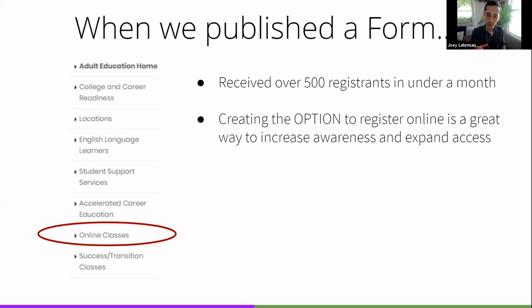So create a simple Google form that says name, phone, email, what type of classes do you want to take, and publish it on your social media accounts or publish it on your college's website if you are housed at a college. You might be surprised at how well this increases access, because some students will be overwhelmed about showing up in person or making a phone call, but it's much easier to submit a form online.